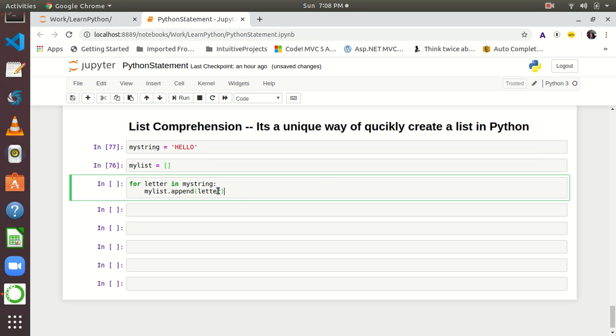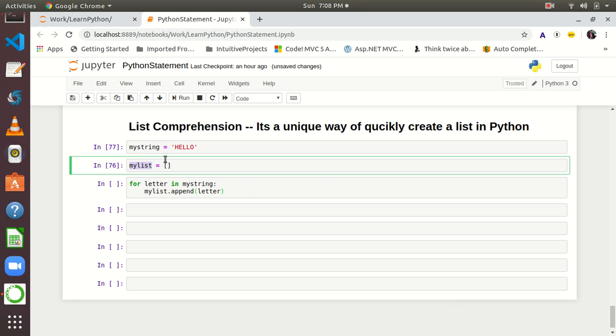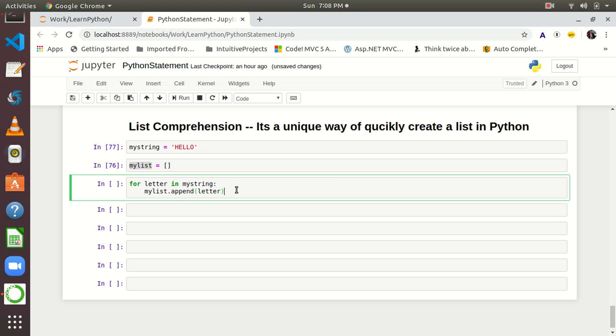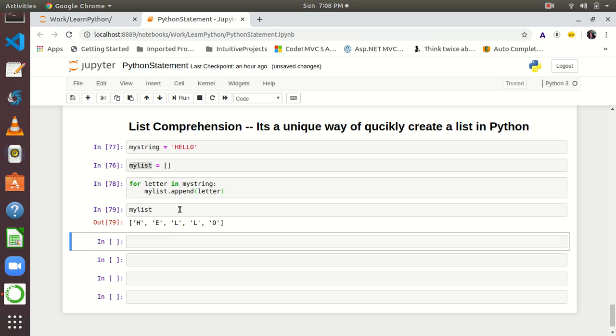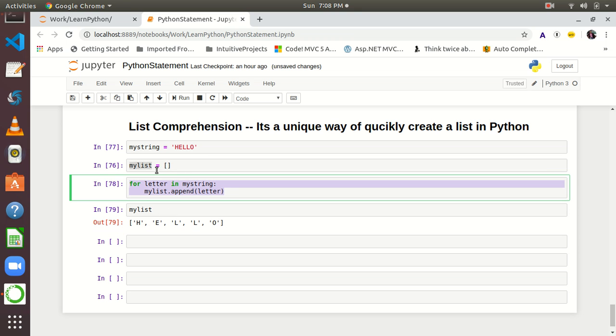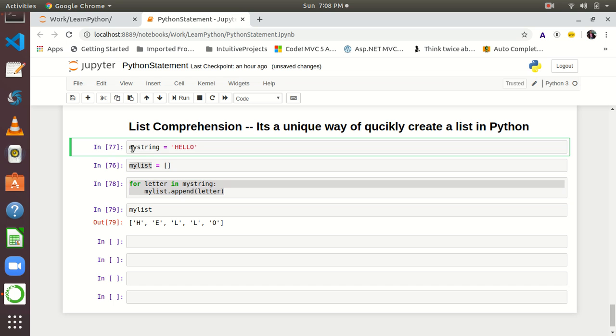This way we can fill my list with these values. Let's print this. See, we got this list with the letters of hello as items. So this is the old way to create a list.